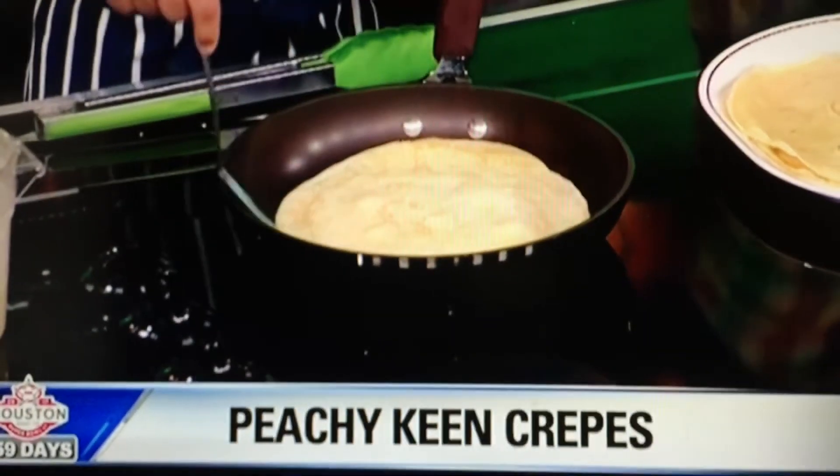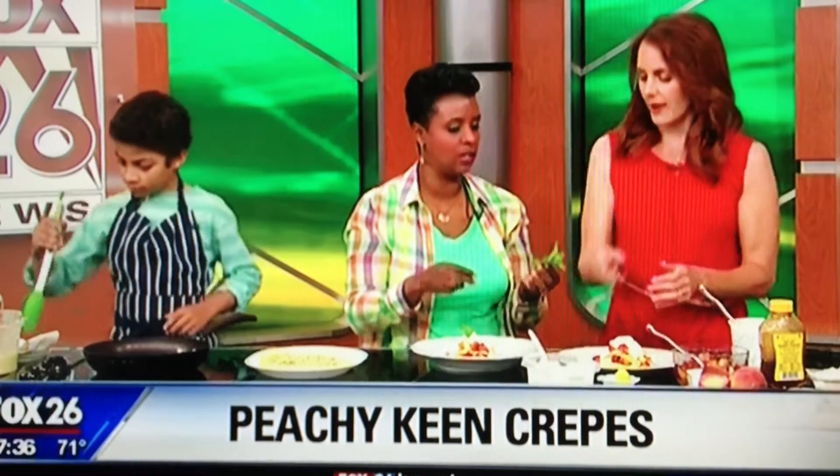The topping is whipped cream, which is just heavy cream and sugar whisked together. Kelly likes to have kids do the whisking so they can see how it doubles in volume — there's some science to it. You whisk it, put it in the fridge, and that helps it double. Then fresh mint from the garden makes a beautiful garnish.